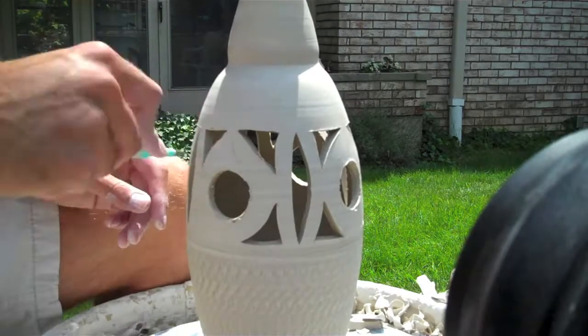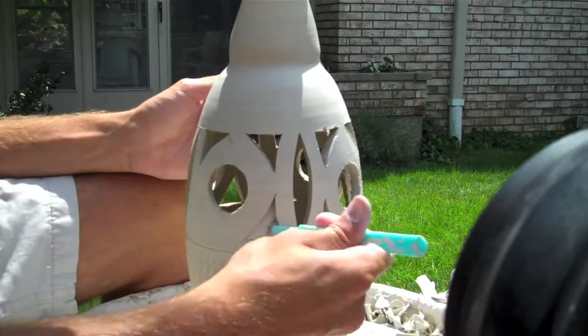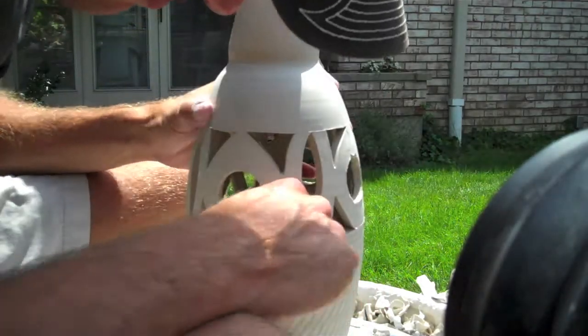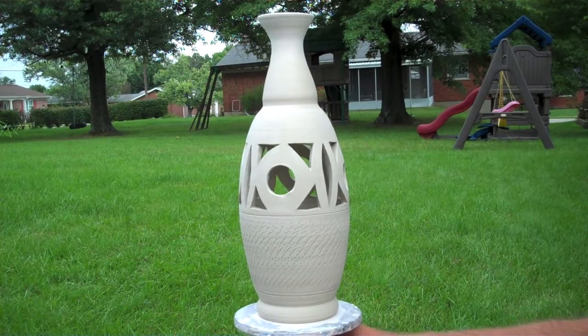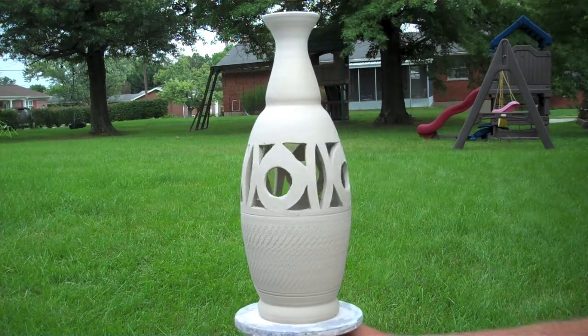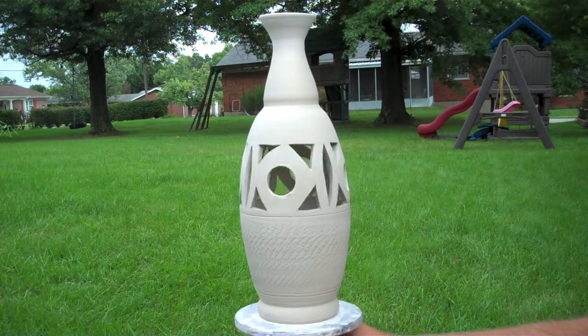I made these little oval shapes, and then I went through and decided to use my big hole cutter and put these little triangles around. So this one has a lot of negative space — plenty of space to see in between, which I thought was pretty cool. Here's the end result: a nice tall piece, about 14 to 16 inches tall, lots of cool cutouts in the middle, plenty of texture on the bottom. Hope you enjoyed watching me make this piece — come back and watch some more.